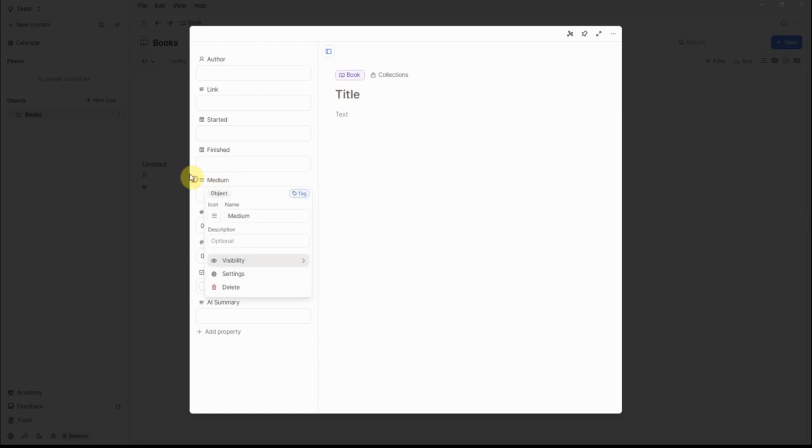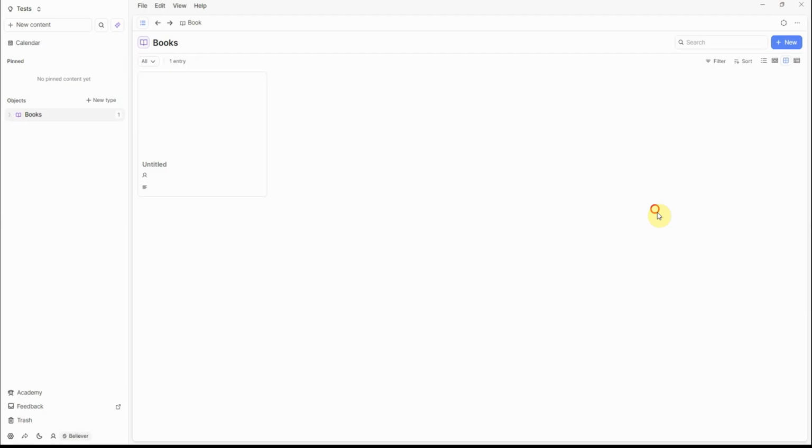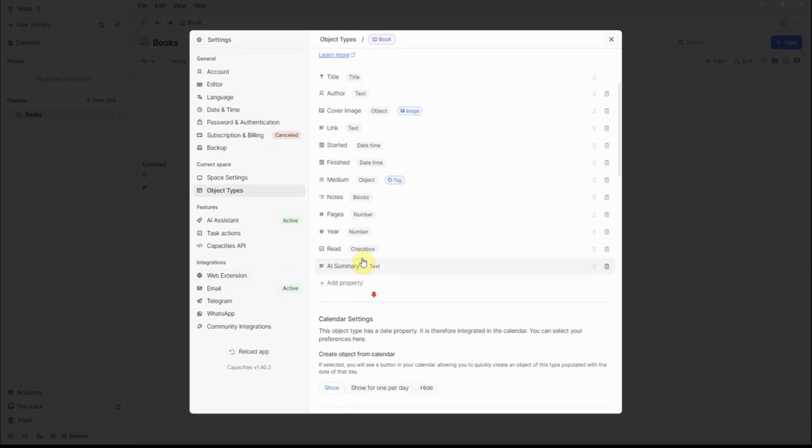If you then realize you don't want medium, you can obviously delete it from here, but just keep in mind that when you delete it, it will delete it from everywhere. So it's a bit like, delete it here and it's gone forever. So just keep in mind of that. If you just want to remove it from one, I'd recommend just leave it blank, and then you can hide it when it's blank. The other way that you can remove one of these properties is obviously going back up here, object settings, and finding it and deleting it as we did earlier.